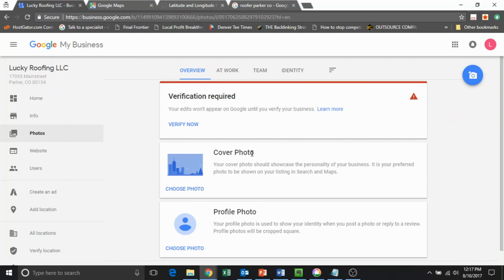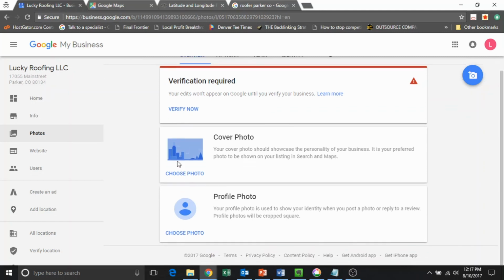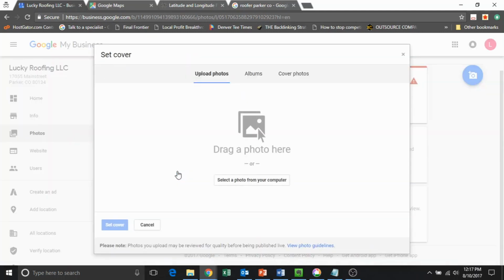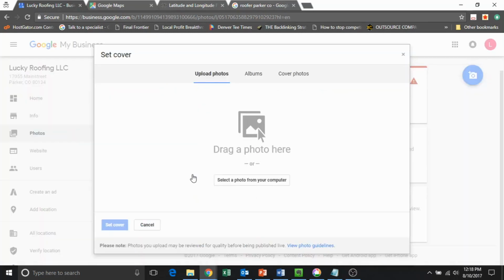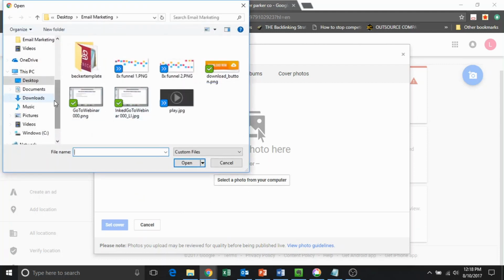All right. So now we have different options we can do here. So your cover photo is basically the big banner photo that goes across the top. So you can choose a photo. Google used to provide these in here. It doesn't look like they do that anymore, but we'll select the photo here and just kind of see.